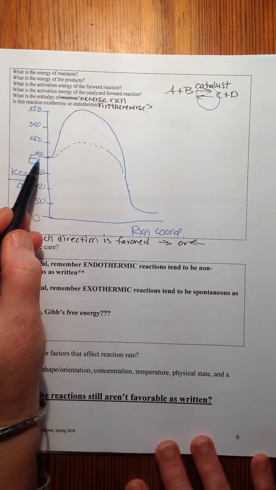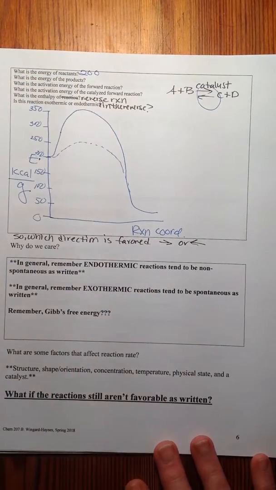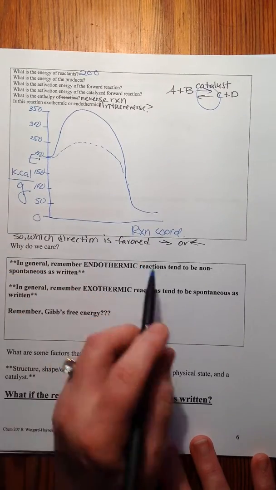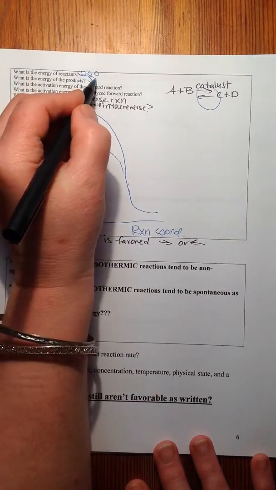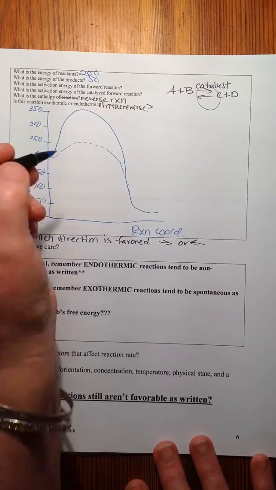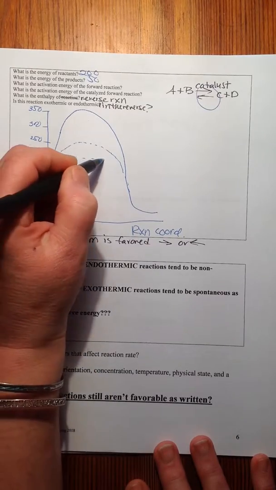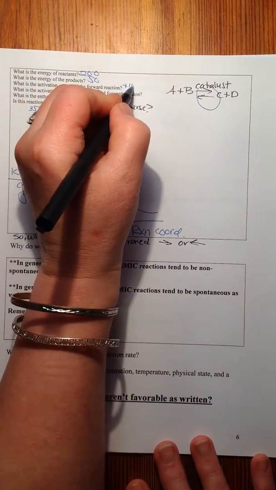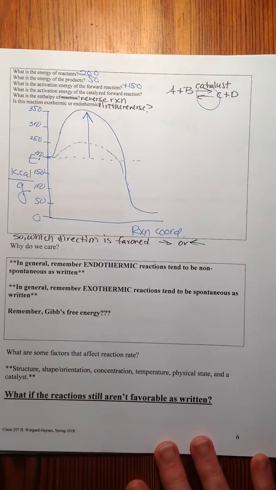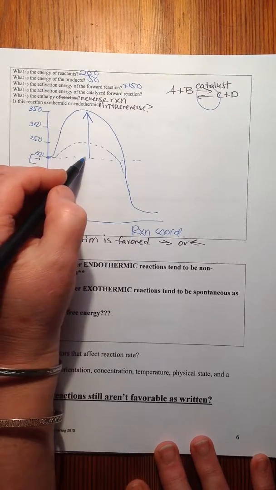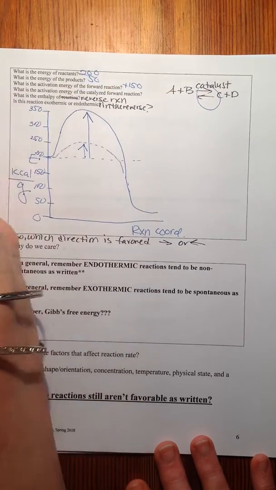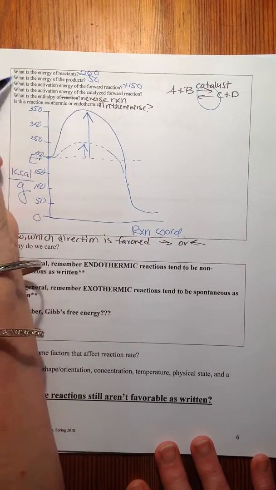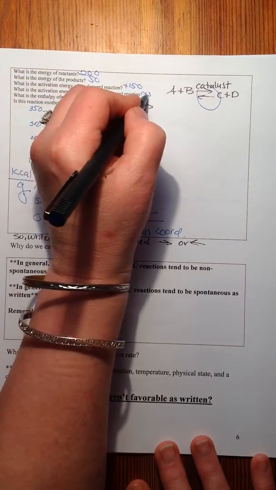So the energy of reactants is going to be 200. For the sake of moving along, I'm just going to leave the units out. They're kcals per gram. Enthalpy of the products is right here, and that's 50. Activation energy starts at 200, goes to 350, so that's going to be positive 150. When I put the catalyst in, it lowers it to 250. So now I'm putting in 200. I start at 200, I go to 250, so the activation energy of the catalyzed forward reaction is plus 50.